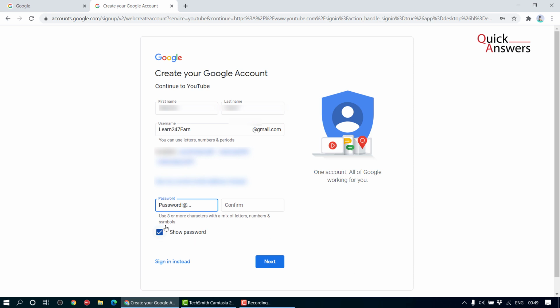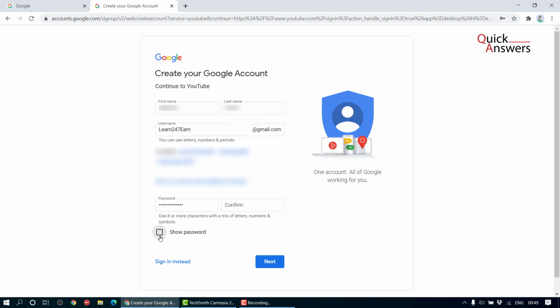So this is what it's trying to say. You need a capital letter, you need lowercase, you need the symbol, and also a number, so you can have number 1 there. So this includes everything.